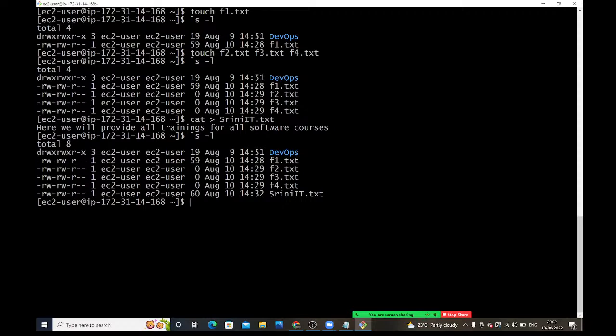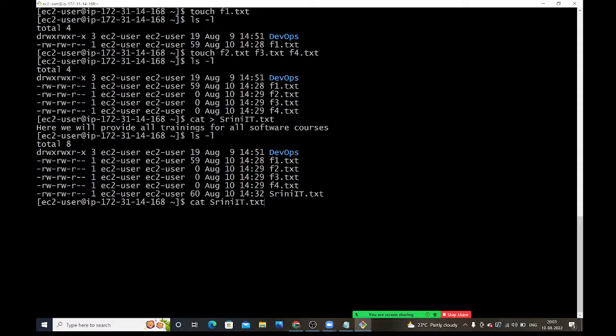Now I want to print the data which is available inside the file. Which command do we need to use? cat Srini IT.txt. See guys, here I am not using the greater than symbol.